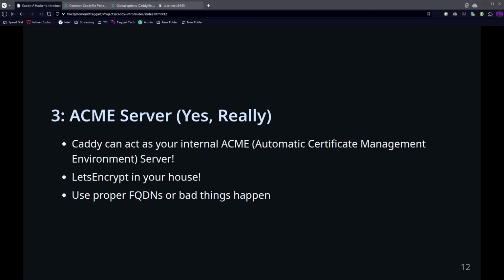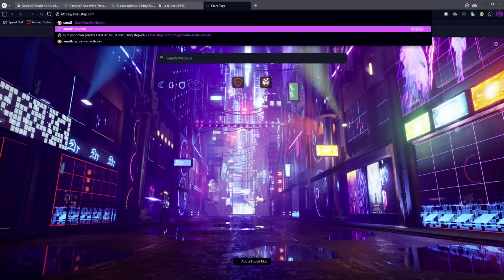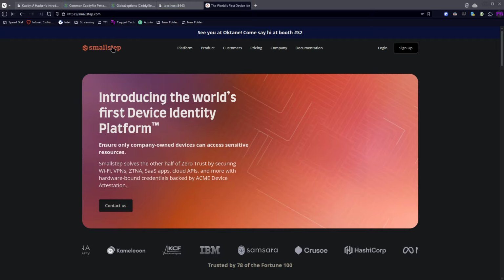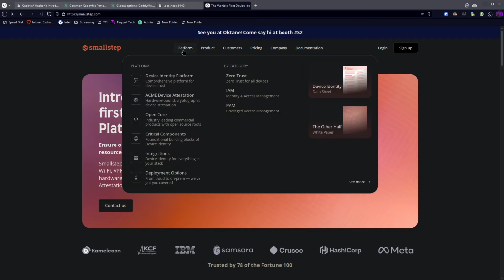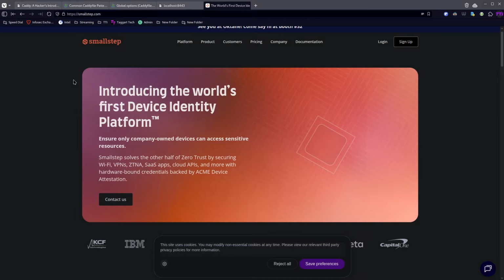And the first thing that I looked at, this is just a little bit of behind the scenes, was a tool called Small Step. And Small Step is rad. If you're looking at a PKI solution, you may want to look at Small Step. It will handle the entire PKI pipeline, up to and including things like zero trust, but it'll also be your root and intermediate CAs.